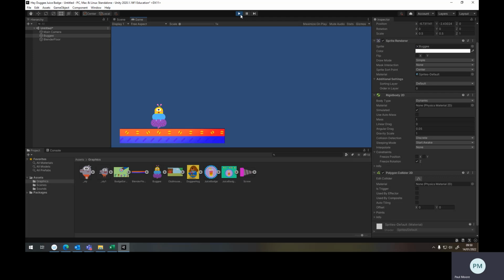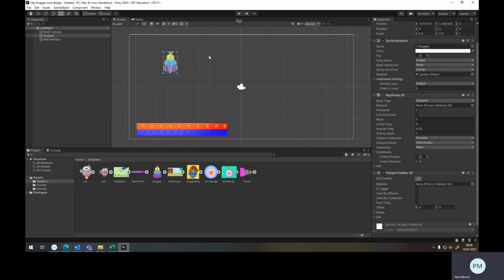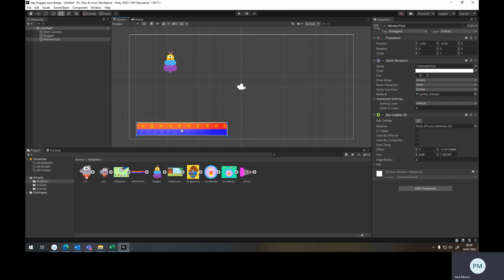Okay, so that's the rigid body and the collider properties. Just to repeat, our character has a rigid body and a collider. The rigid body applies the gravity to the character. The collider enables a collision to be detected by the engine. And our platform objects have just the collider on them. And that again enables the engine to detect a collision with other objects that have colliders. Boom.